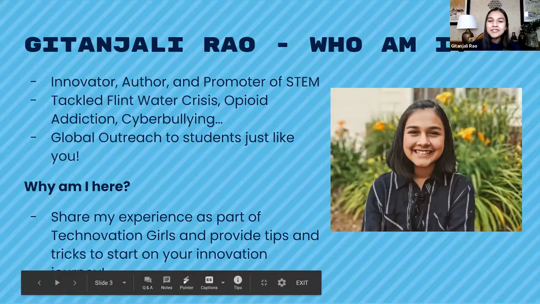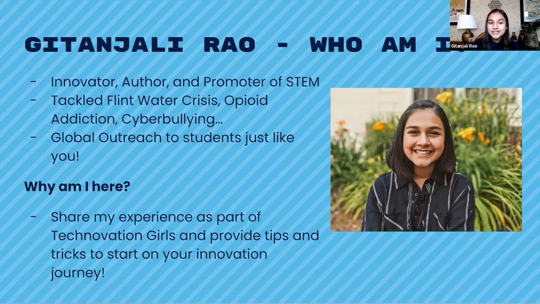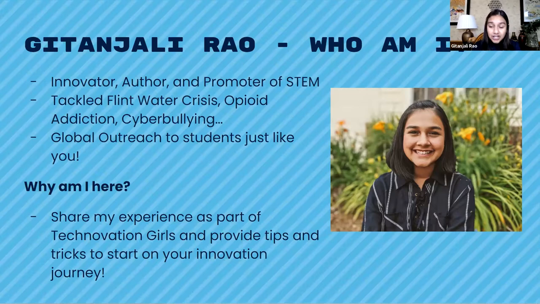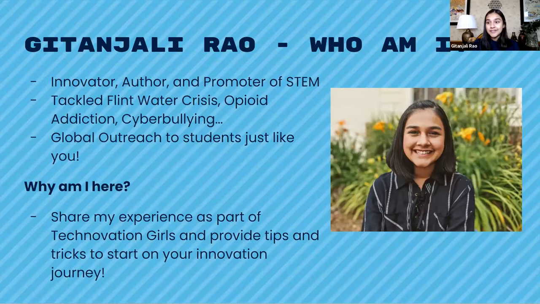So I'll start out by introducing myself. My name is Gitanjali Rao. You can call me Anjali — if you take off the first three letters. I am 15 years old and I'm an innovator, author, and promoter of STEM. I work to solve problems in our society. I looked at the water crisis in Flint, Michigan; I looked at opioid addiction; and I also looked at cyberbullying. Currently I'm looking at parasitic contaminants in water. Recently my work has expanded to global outreach, so I'm working with students just like you guys across the world. I really love teaching and sharing my knowledge of STEM. I was also part of Technovation Girls for the past two or three years, and I'd love to share my tips and tricks to get started on your innovation journey.